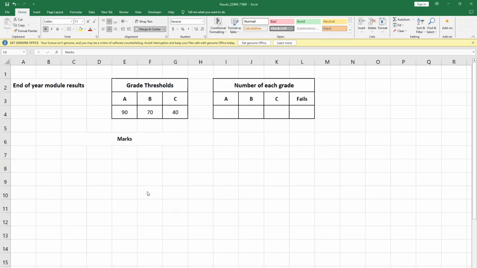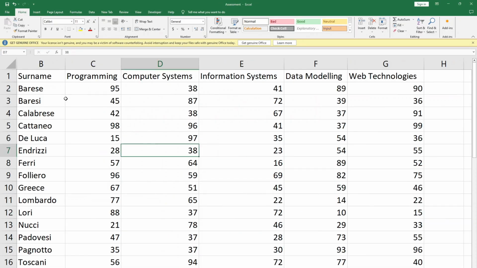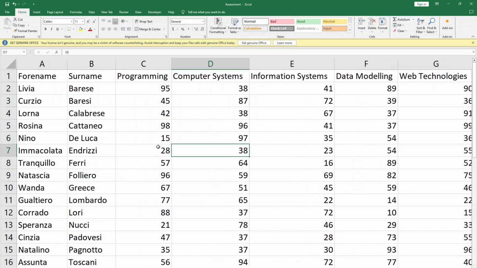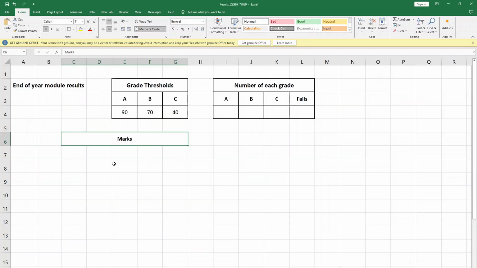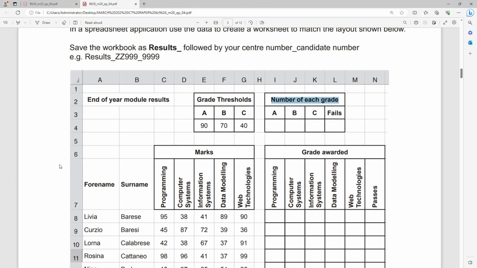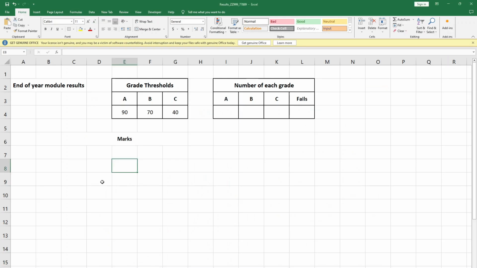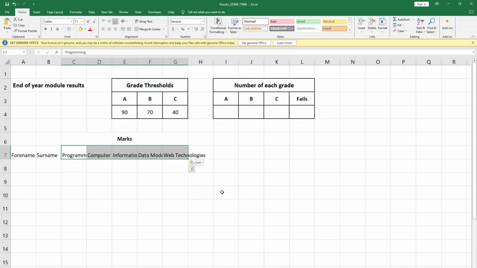Let's copy all the text from here, from A7. Alright. Now we have to change the orientation of these subjects.